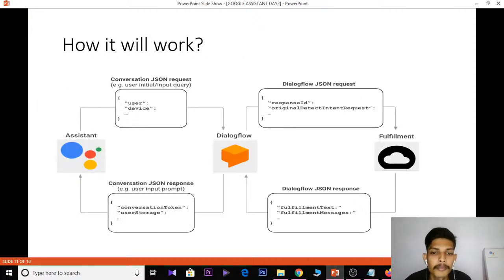So here I will explain the architecture of this application under fulfillment.